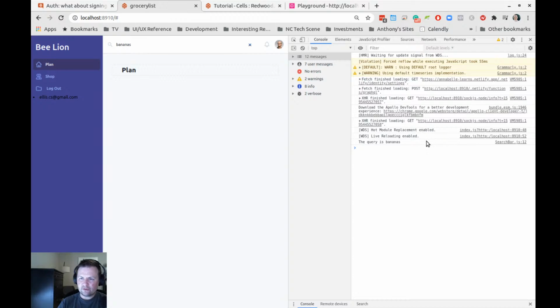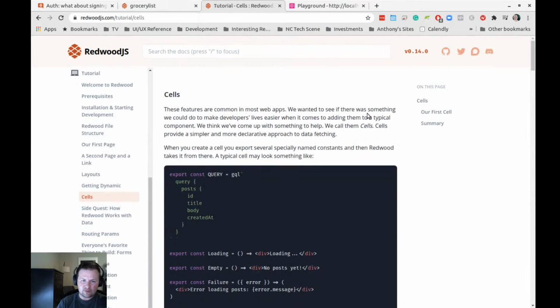So we've handled the front end aspect of it. Now we need to tie it with GraphQL. But the data doesn't necessarily need to be shown in this part of the application. The way I see it is there could be a cell where query is being passed down below it.